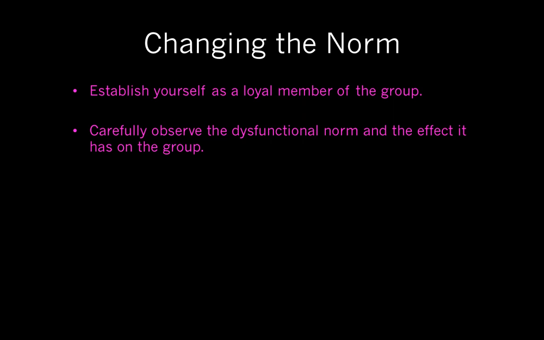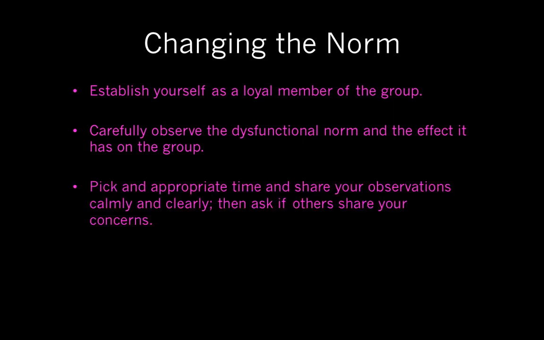Then, carefully observe the dysfunctional norm and the effect it has on the group. Don't just assume at first glance that it's problematic and it needs to be changed. Take a step back and critically evaluate that norm or even the rule and see what its overall effect is on the group. Then, pick an appropriate time and share your observations calmly and clearly. Ask if others share your concerns. If it's easier for you, jump back to our slides about fantasy themes. Frame it in some creative ways that are less face-threatening.